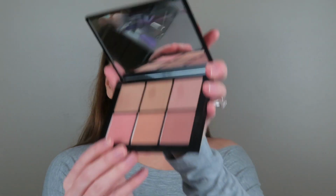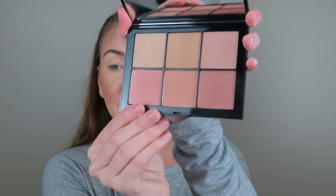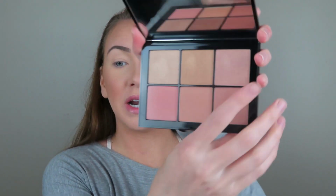Yeah, I just don't think I really do like this foundation. It looks yellow under my eyes, and it never does that with my regular powder and foundation and stuff. So I don't know if it's just the foundation or what. Ooh, I don't like that. These highlighters don't look too pigmented, but I guess I'm going to try them out for the video. I'm going to go in with the lightest shade right here and give it a go.